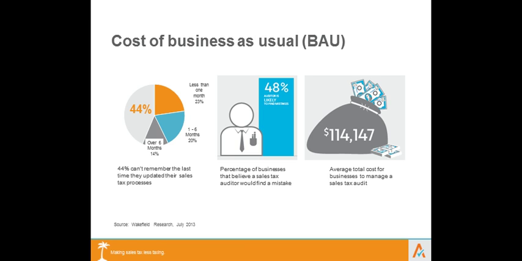Just to give you an idea as far as how this impacts businesses and what it means for you in terms of doing business as usual, with all these changes going on, there was a couple of surveys done by the Wakefield Group and Aberdeen Research, and there were some interesting questions that were posed to survey respondents. One of the questions was, because so many of these changes occur on a month-to-month basis and over the course of the year, when was the last time that your company updated your sales and use tax processes? And surprisingly or not surprisingly, depending on your perspective, 44% of companies can't remember the last time they updated their sales tax processes.